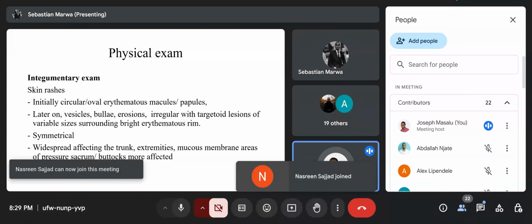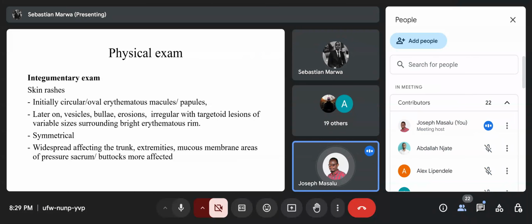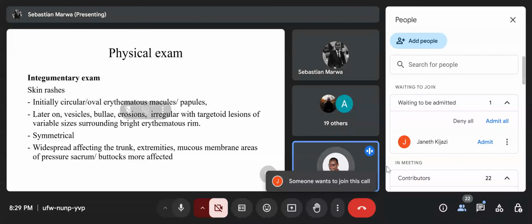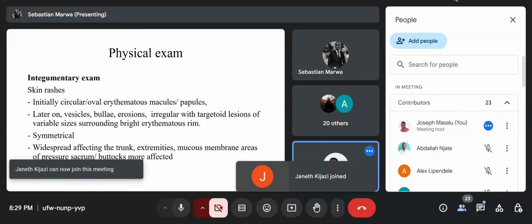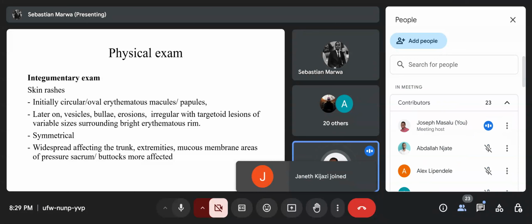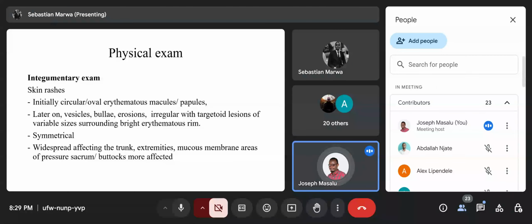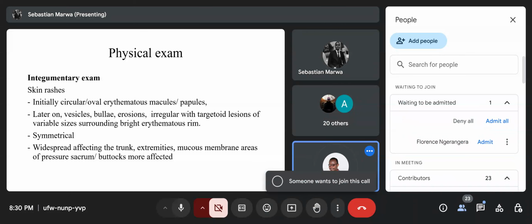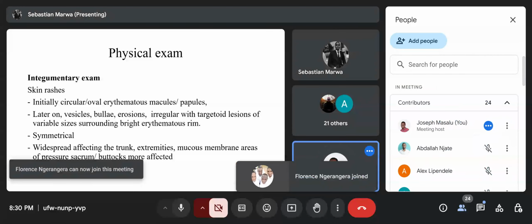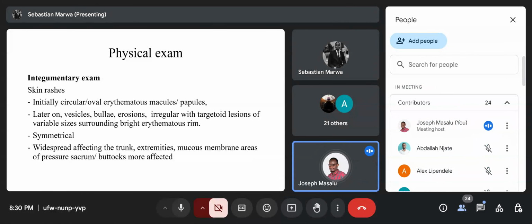Okay, thank you. I think this is the most important exam finding here, and we should discuss it before proceeding. The exam is so typical that this patient has evolving rashes, but at the end of the day, they are generalized and they are vesicular, bullous, and erosions. So this directs to just one point: we are dealing with blistering skin diseases here.